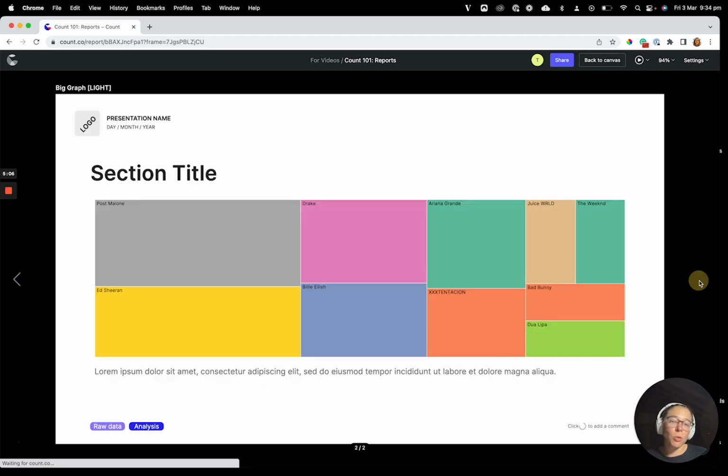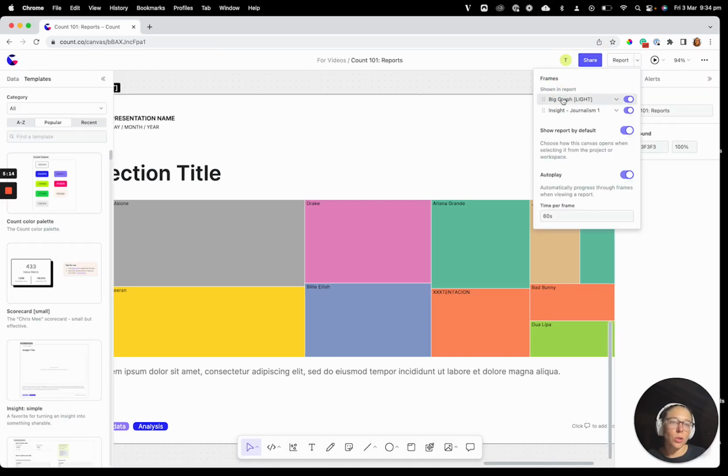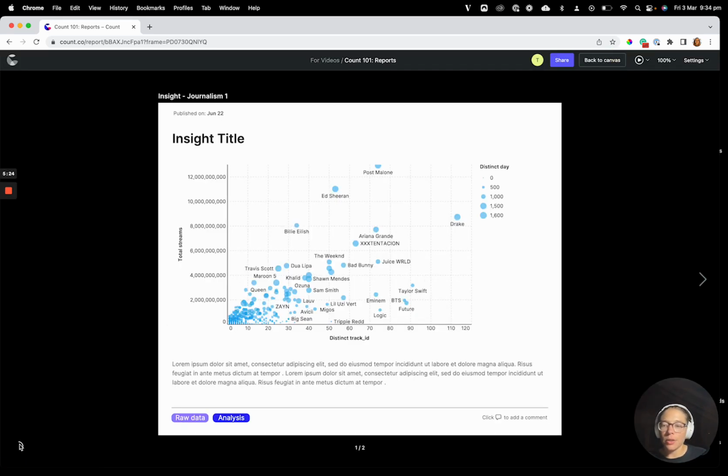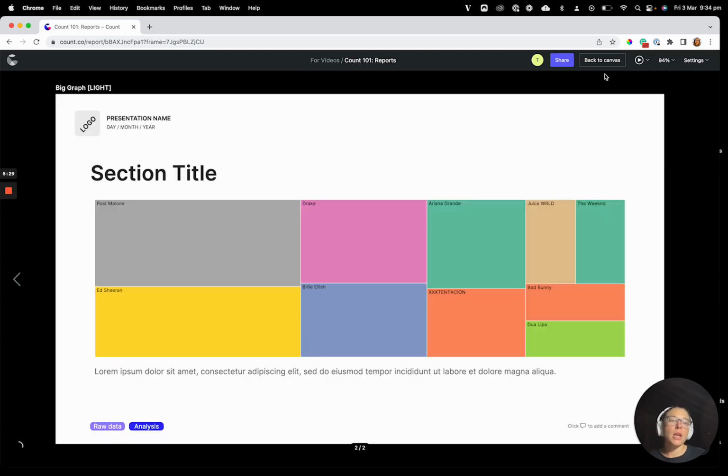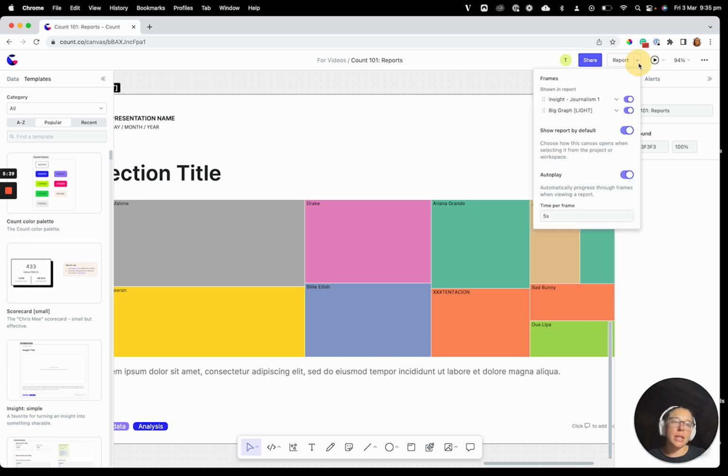And as you can see, when you have multiple frames, then they act like a slide deck and you can scroll between them. Now in the settings here, you can control the order that these go in. You can also control something called autoplay, and this basically will switch slides for you every so many seconds. So if we go back in here, you'll see there's a little circle here, which is showing we've just got it down to 5 seconds now, and that's just going to go to the next one. So this was built for, if you've got a TV in the office, you have some metrics you want to slide throughout the day, then doing this autoplay is a really powerful way to do that.